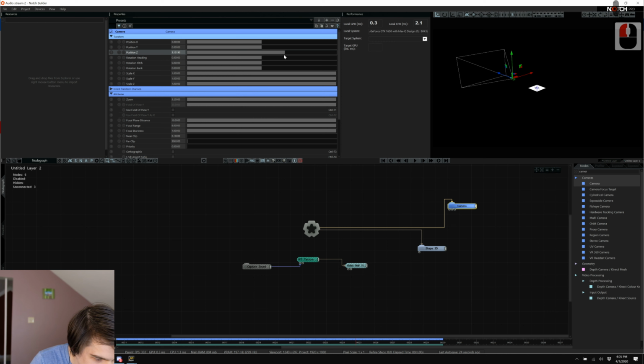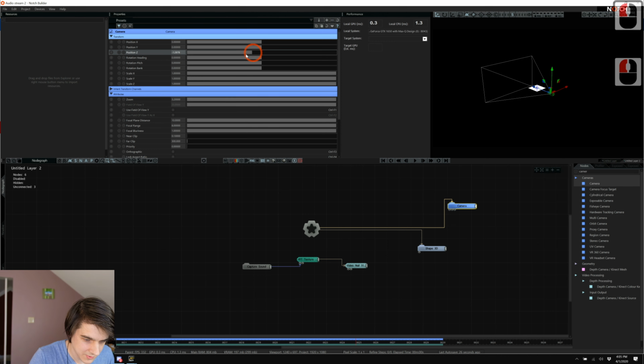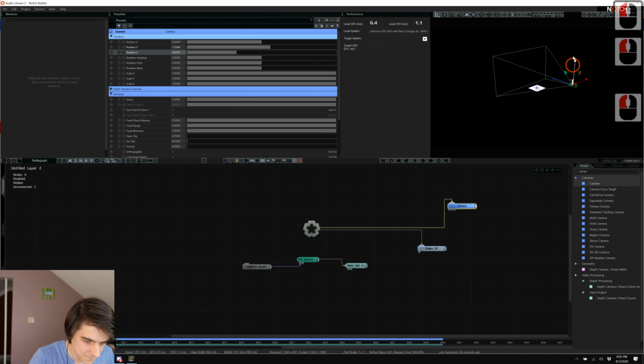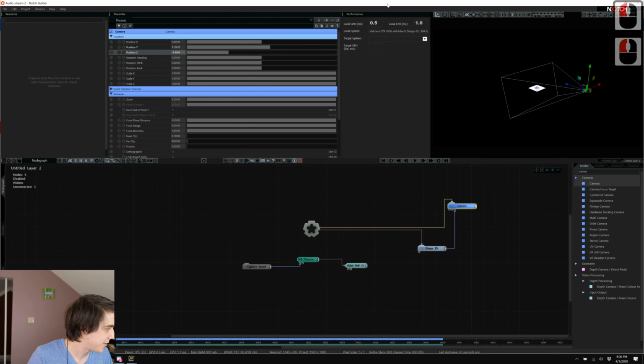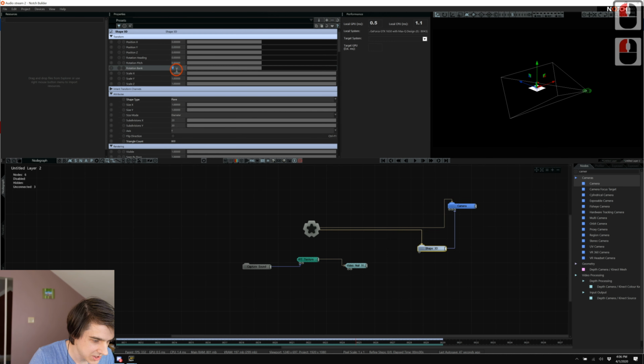Let's see that camera. Oh, it's a plane. Okay. So we're gonna see that camera. And actually, one of my favorite things to do in Notch with stuff like this is that the camera has a target node. Lights also have that. So if you drag camera to target node, it'll automatically center on that, so no matter where you move the camera, it'll point at the thing. I love doing that. It's just kind of a cheap Notch hack.